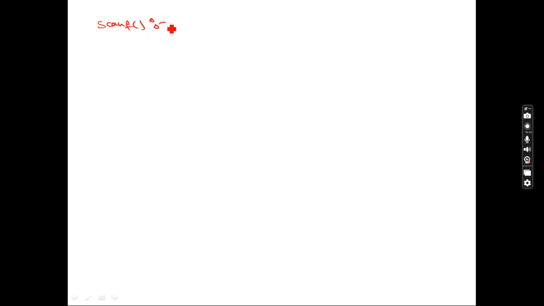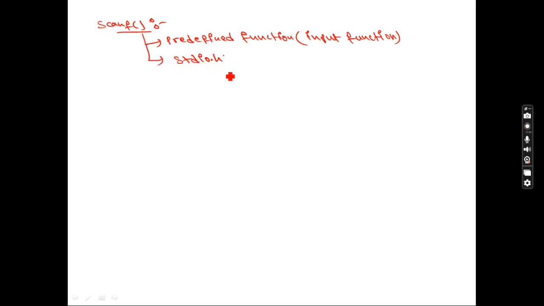Please remember the scanf concept. It is very important. So you tell me, what is scanf? It is also a predefined function. Okay, predefined function, but what type of function is it? Input function. This is an important thing you need to remember. Sir, where is it available? In the stdio.h header file only. So whenever you are using printf or scanf, it is compulsory for you to write the stdio.h header file in each and every program.